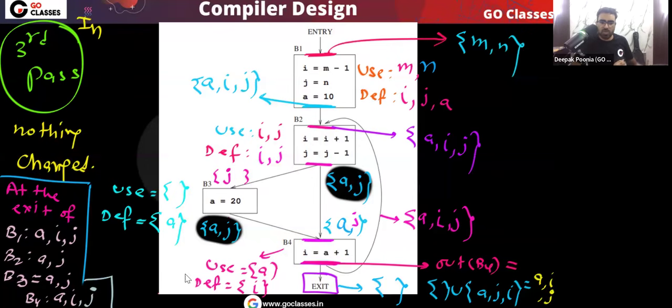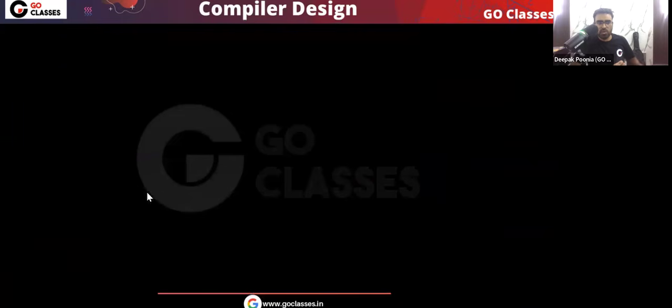Okay, so this is your method number 2. I hope you understood. So we have done the complete analysis of all the GATE PYQs. We have seen liveness analysis, live variable analysis, liveness analysis for individual statement, for basic block, for control flow graph, without loop, with loop. We have seen all the GATE PYQs with multiple methods.